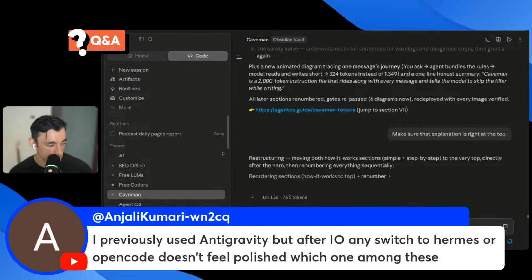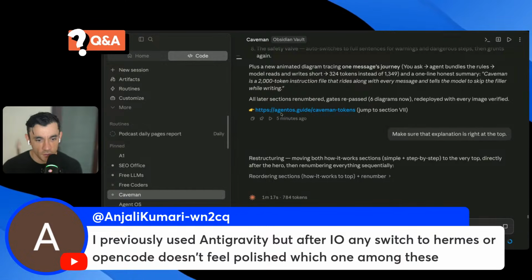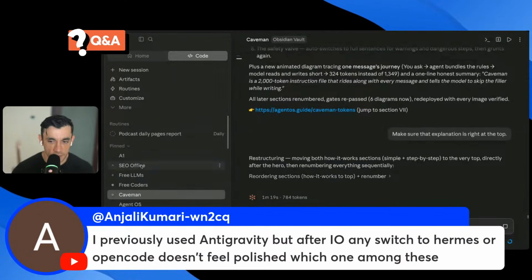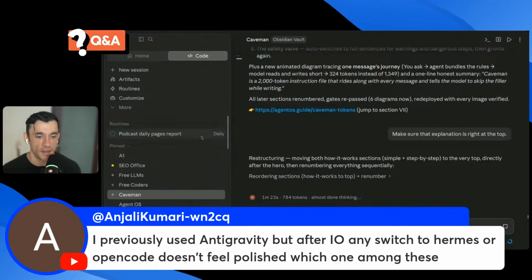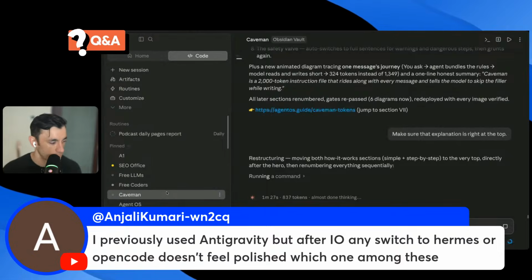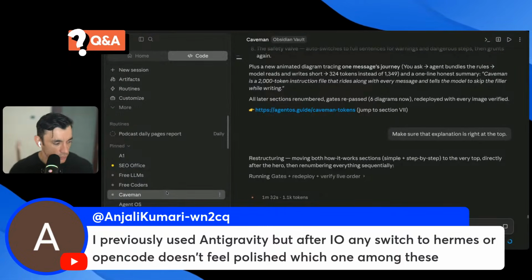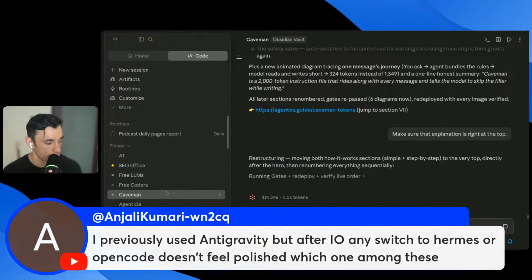Yeah, so I'd go with open code. It's a lot more polished, a lot more smooth. Hermes is good, but it's open source, right? So it's going to be a bit buggy, it's going to be a bit messy, especially for coding tasks, because it's more like an agentic model. You go back and forth with it, right? So again, I wouldn't use Hermes for coding. I'd use Claude Code or open code.